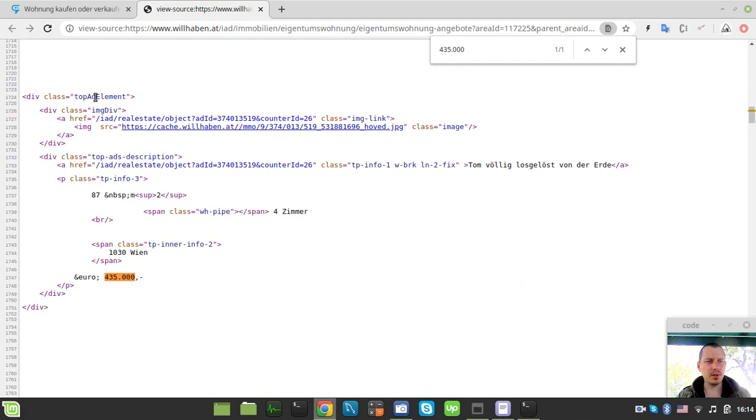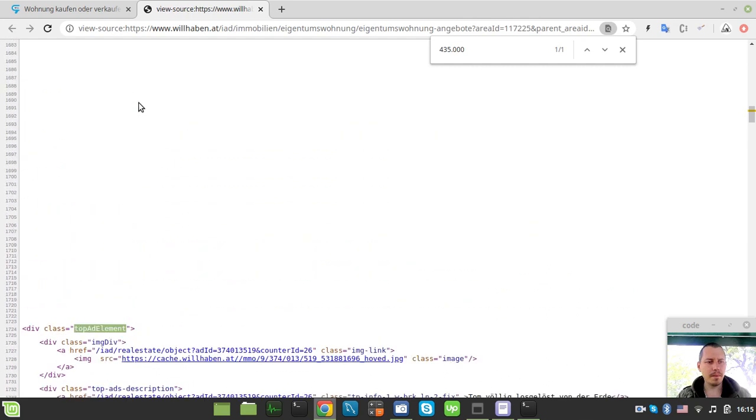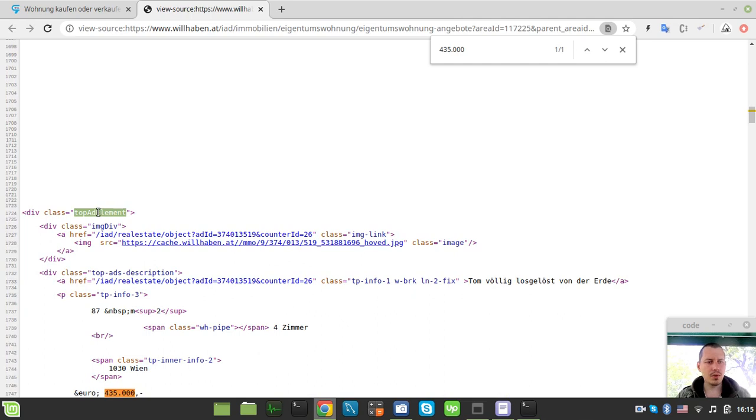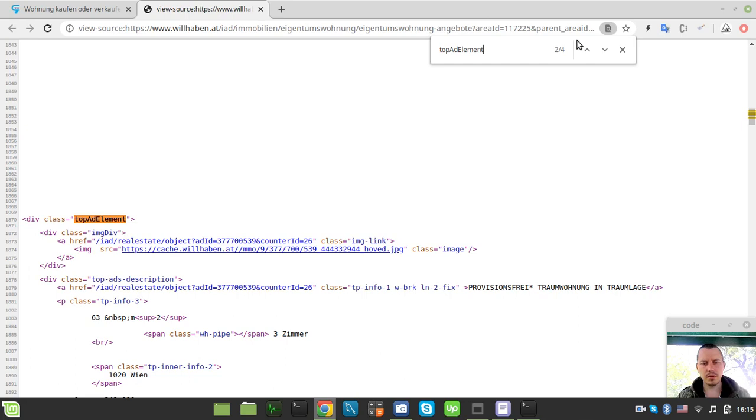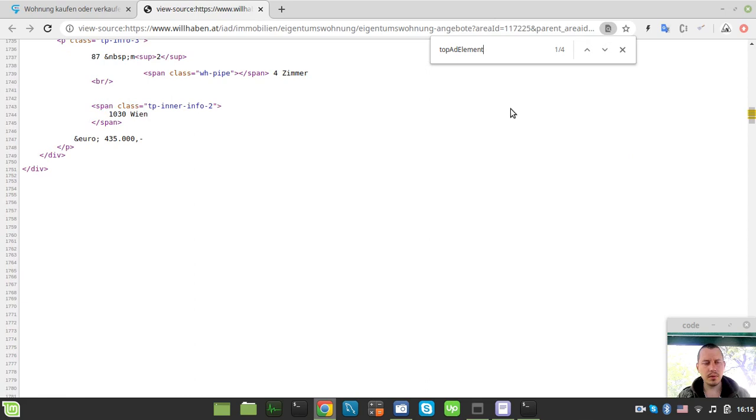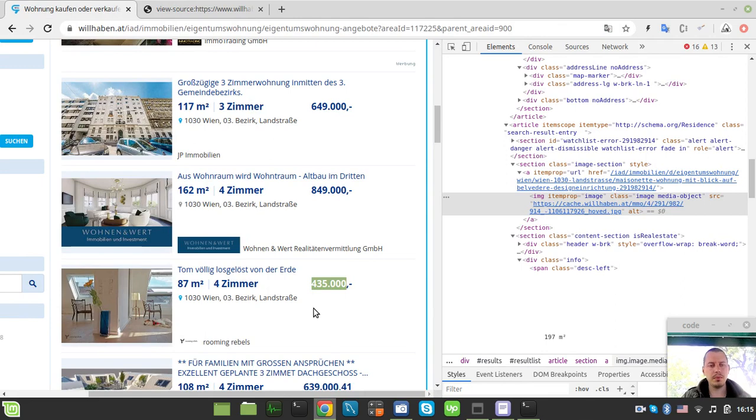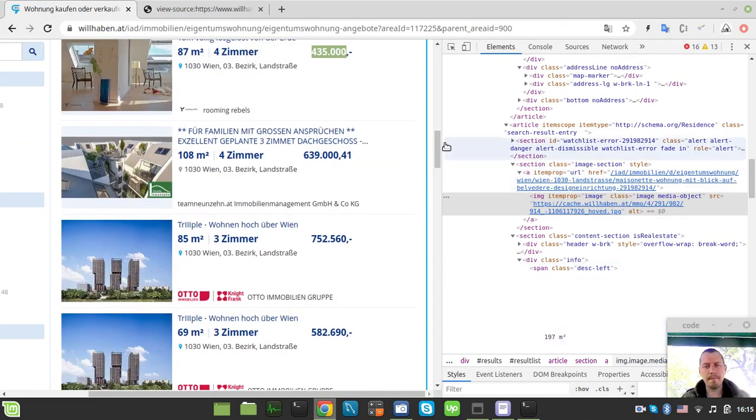Div class top ID element. Okay, so how many of these guys do we have? Okay, not that much again, only 4. So probably it's not the price I've been looking for.